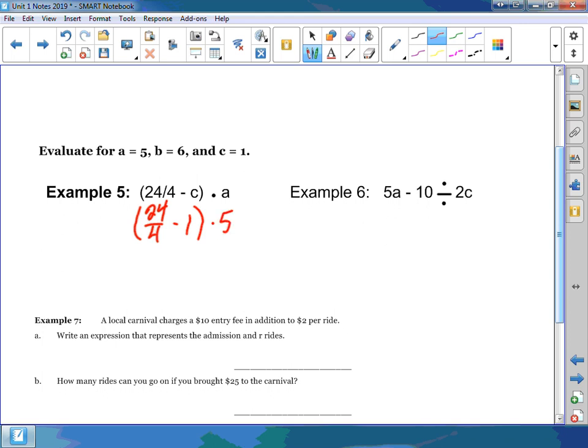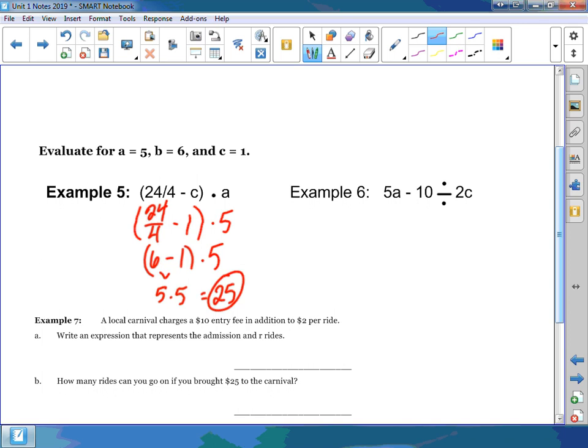All right, so we just follow the order of operations. We go inside parentheses. Within parentheses, we see we have this division operation with the fraction, and we also have subtraction. So out of those two, we're going to identify that division needs to come first. So 24 divided by 4 gives us 6. Remember, I always like to rewrite, even on a problem that only has a couple steps, just to make sure I do everything in the correct order. So now we're left with 6 minus 1 times 5, but 6 minus 1 is a quantity inside parentheses, so we have to address that. So there's your 5, and we're left with 5 times 5, which should give us a product of 25.